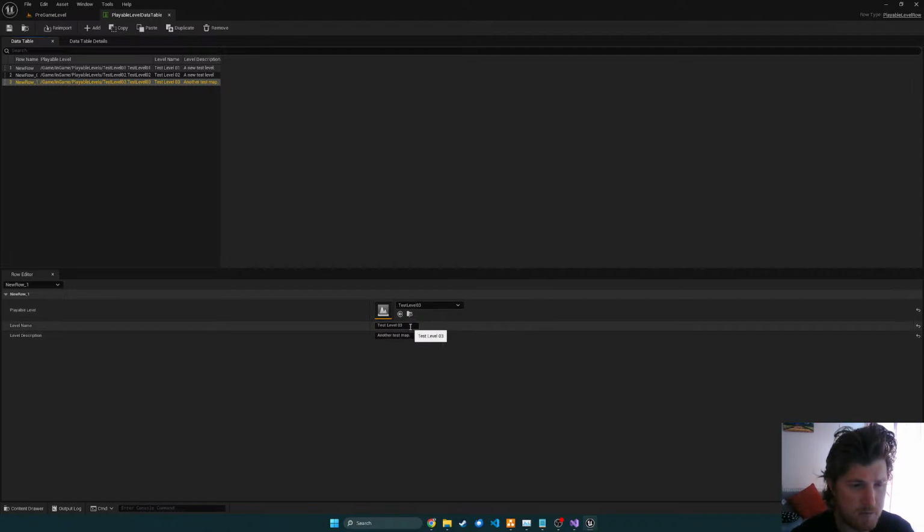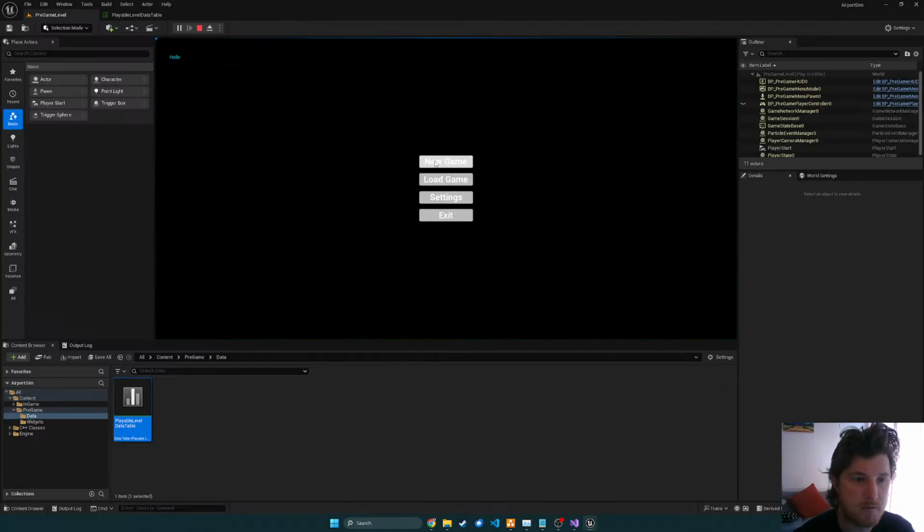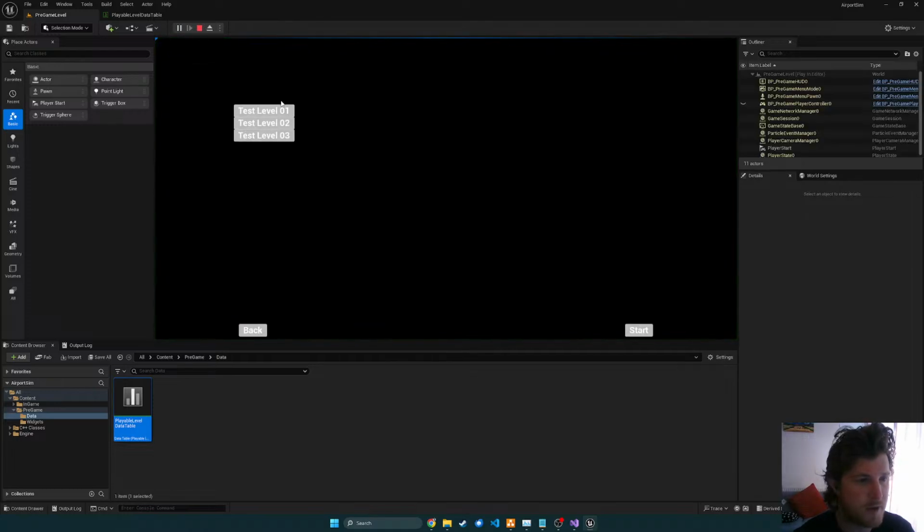And it can have some metadata, such as a pre-title and description, which can be later displayed in the menu. We also got to a point where it's now dynamically adding those buttons, as we can see here, and they're using their fed-in data to customize themselves. So when those buttons are created, they will take in the data and change the text, etc.